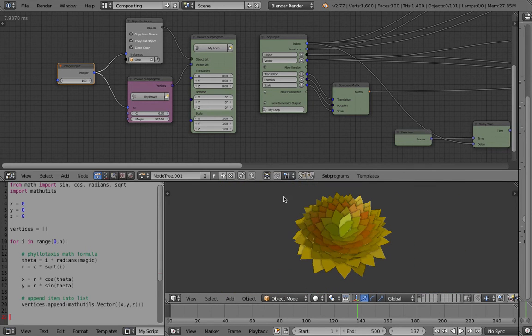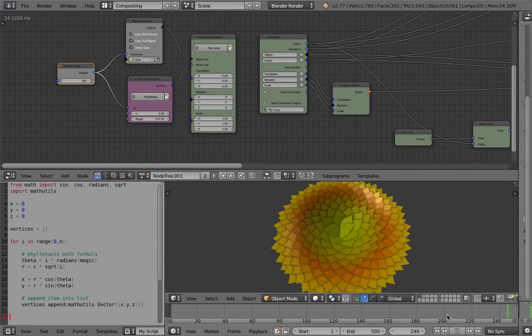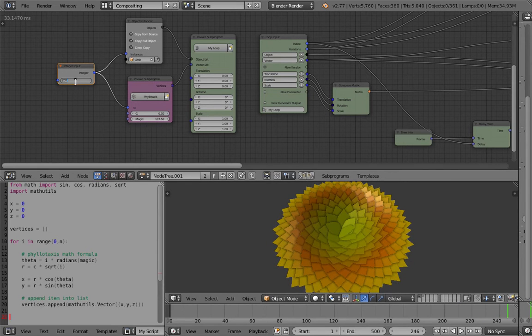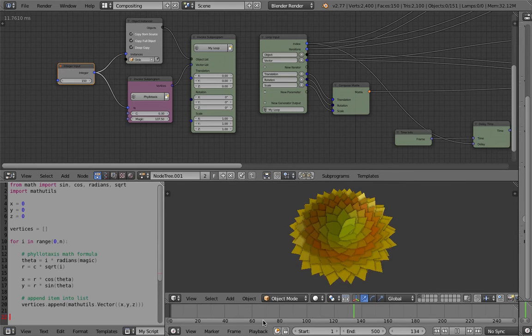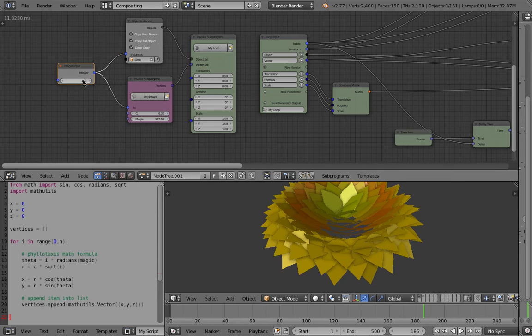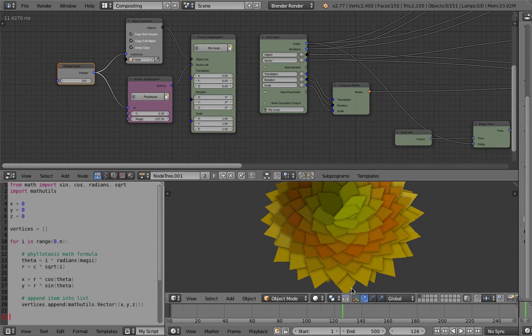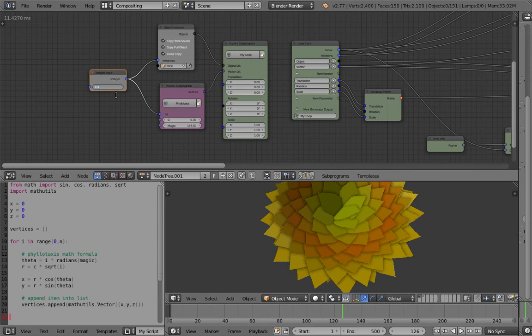I could probably have more. I found that 150 is good for this. If I give more, I start to get overlap. No, it's actually good. Yeah, I'll just leave it at 150, it's okay. Oh yeah, there's an overlap there. We can definitely continue tweaking it until we're happy. Just give it like 1, 2, 3.